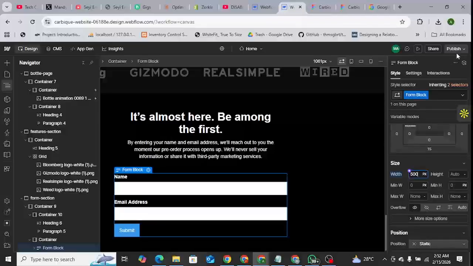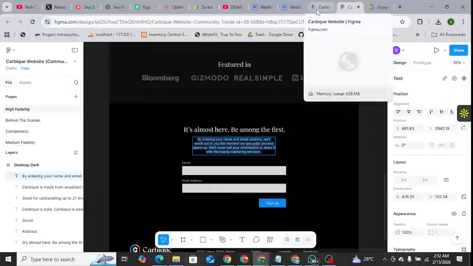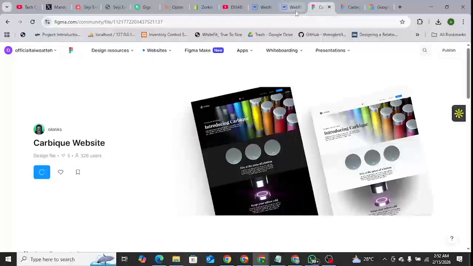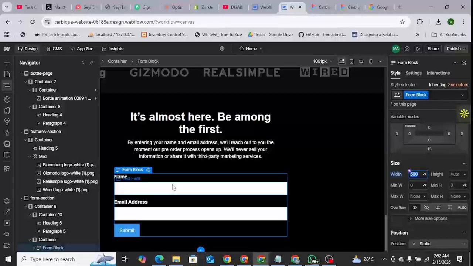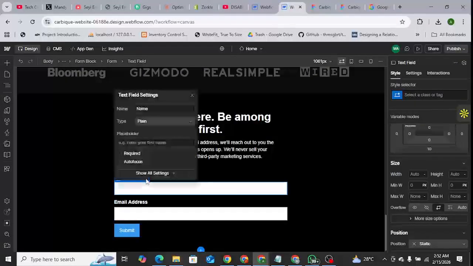If you look at it, and your name here, example at gmail.com. So let's add placeholder.